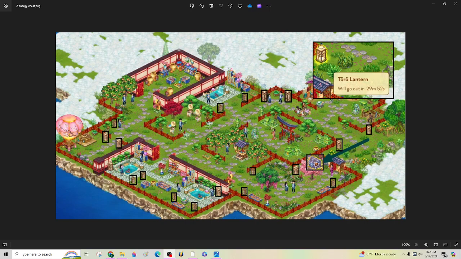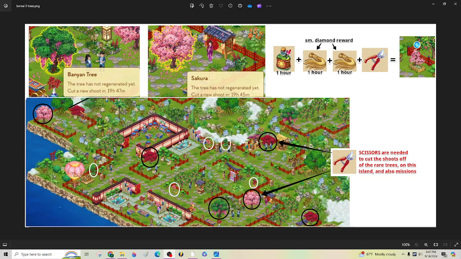Okay, hang on. Let me go to the other part, and you'll understand about the bonsai trees. All right, so here's the screenshot for the bonsai trees. I know that I've got some areas open. You're not going to have access to that one, but these ones right here in front and these white circles here are where you can grow bonsai trees.